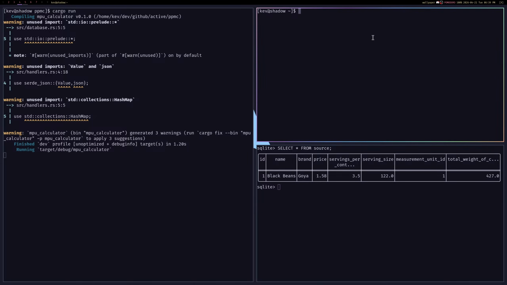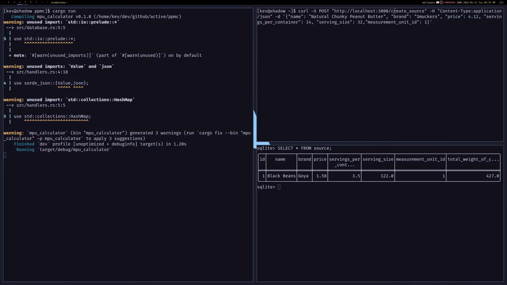Okay, so let's do another create source. The name of this is going to be strawberry jam. Wait, is there another one? Is there one with seeds? This is 12 ounces.